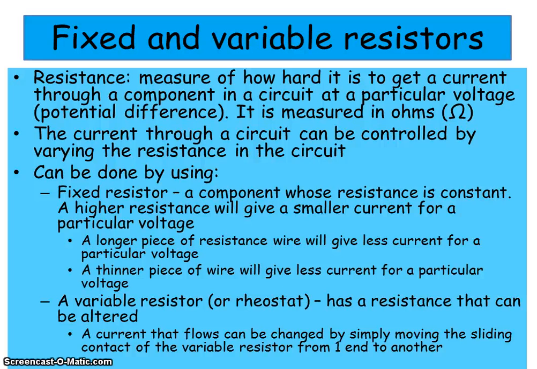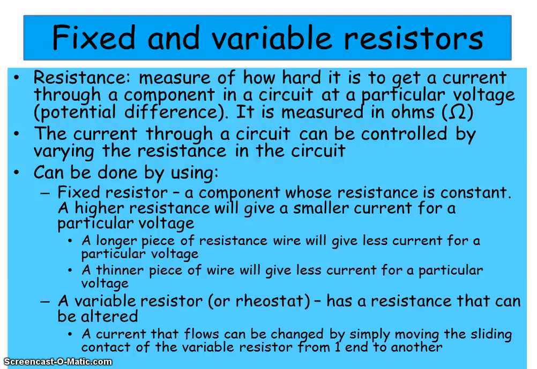So let's have a look then at resistance and what we mean by that. Resistance is the measure of how hard it is to get a current through a component in a circuit at a particular voltage, and this is called the potential difference. It is measured in ohms, and you'll see that funny little symbol there. That is the unit of ohms that you must use.